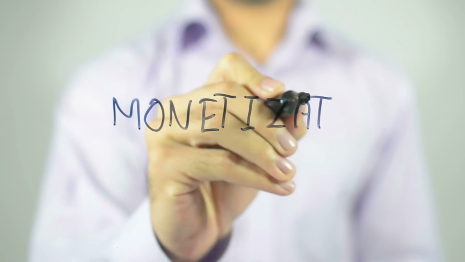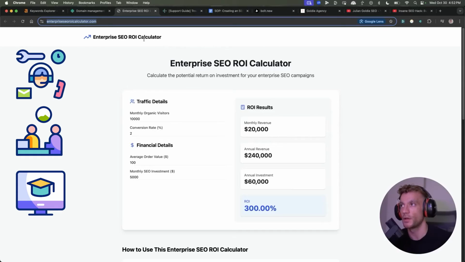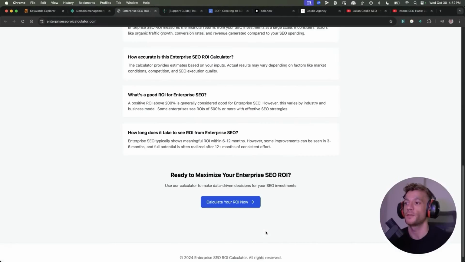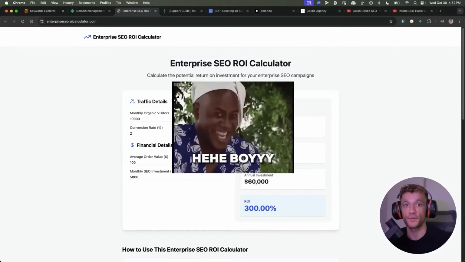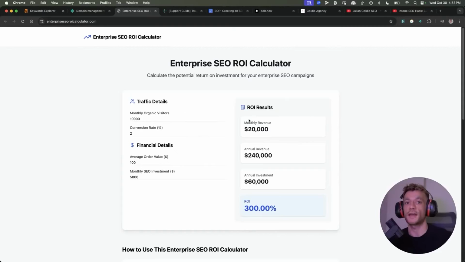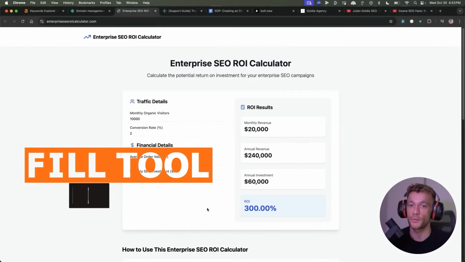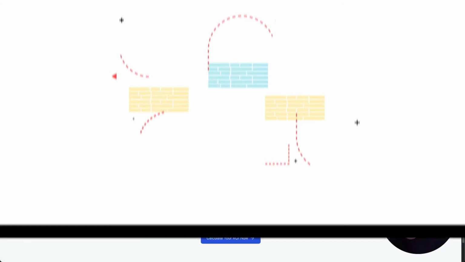how to do that. But yeah, so what you can actually do when it comes to monetizing it, I have a few ideas. So if you're, for example, selling a service or an agency or a course, etc., then you can have links to that on the navigation bar, in the pop-up of the website as well when people actually use it. You could have it as a button, a CTA throughout the page, or if you're feeling really, really cheeky, you could actually ask people to opt in with their email address before they can actually get the results of the tool, right? So they would fill out the tool, then they would fill out their email address, and then you can capture their email address and monetize that later. So there's so many different ways.